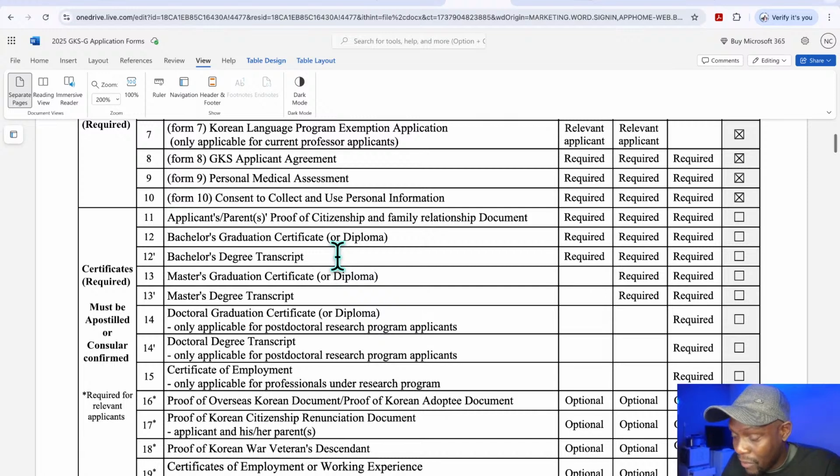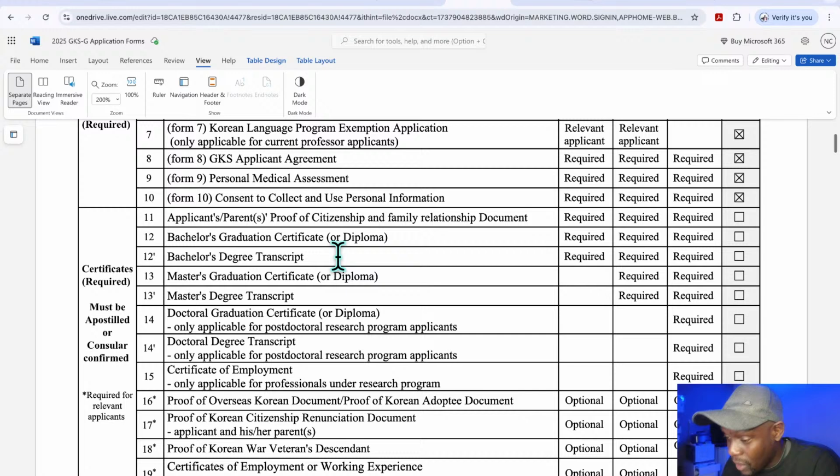For some of us, our birth certificate does carry our country of birth, our parents' names, and their country of birth. So we did not have to supply these extra documents. But if it happens that your birth certificate does not have your country of birth, that is when you would have to provide an extra document like your passport, your parents' passports.